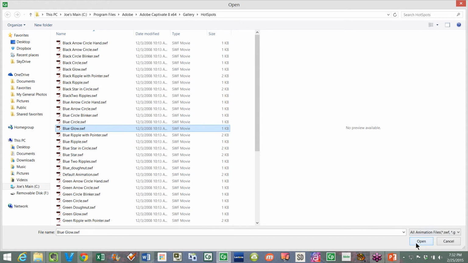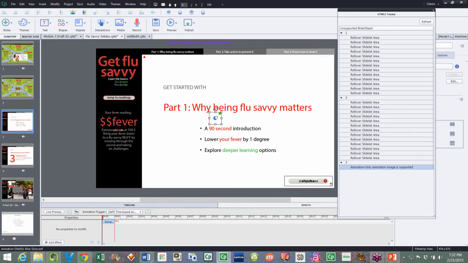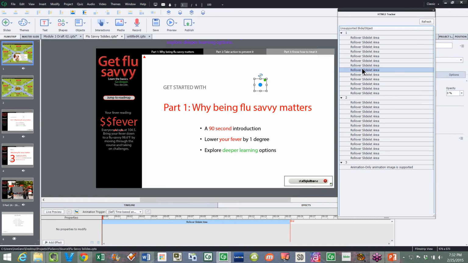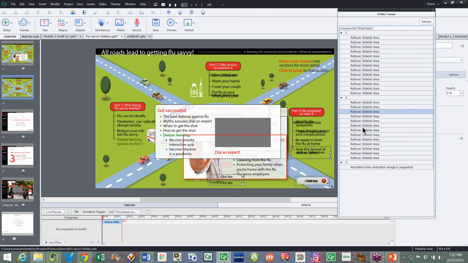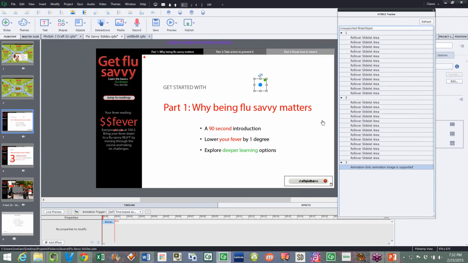Okay, so thank you. Yeah, if you go ahead and just bring in a SWF file of any kind, like this one here, notice immediately it shows up here as well. Now, the cool thing about this window is that if you click on any one of these objects, it's going to take you directly to the element that isn't working in HTML5. So here you'll see that it's jumping to the screen. Here it's going to jump to that one as well, and so on.